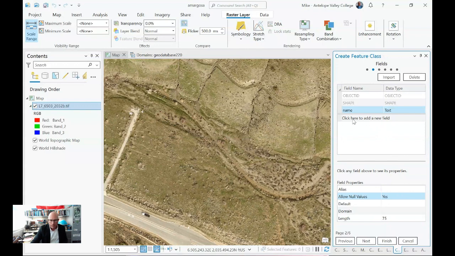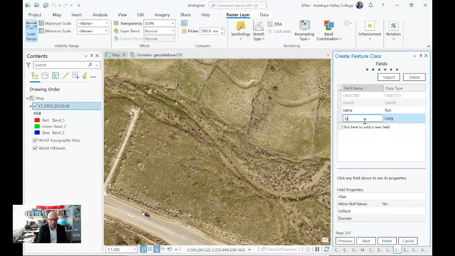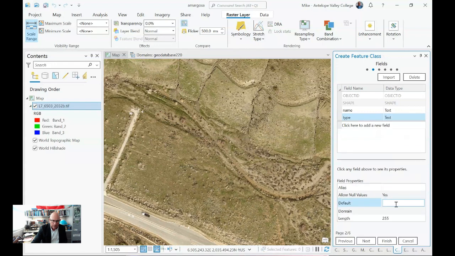I'm going to add another new field, and this one I'll call type. It's going to be text as well. Oops, not default domain. I want to select down here this stream type. I'm not going to worry about the length stuff here, but I want to make sure I select this so that when I'm going into edit and adding new lines for this creek and all this stuff, as I'm putting in the name, I'll type that in by myself.